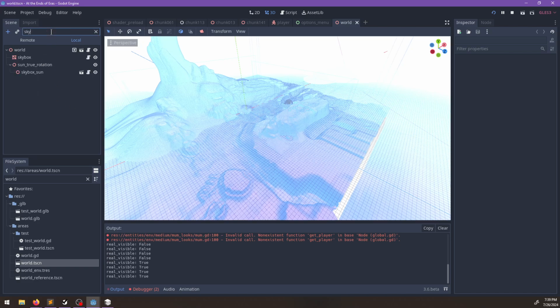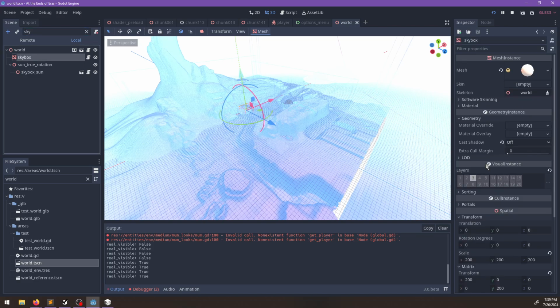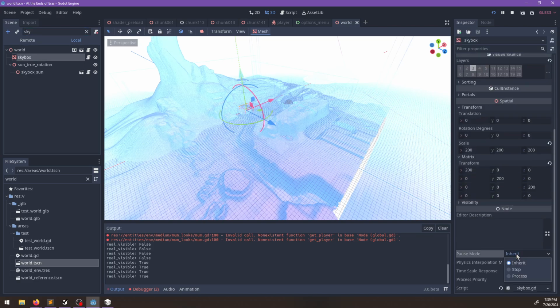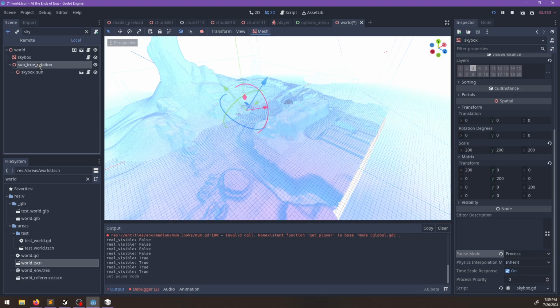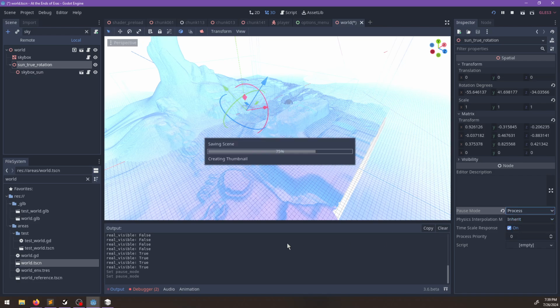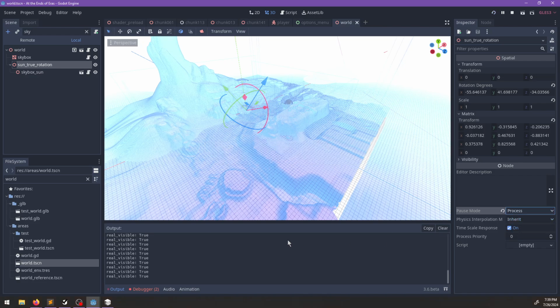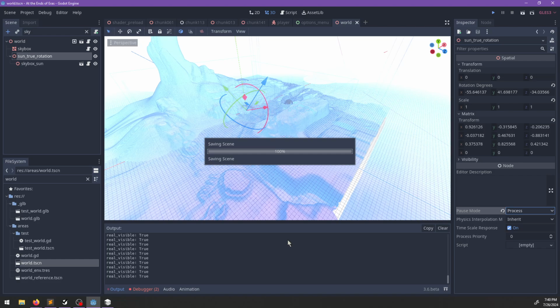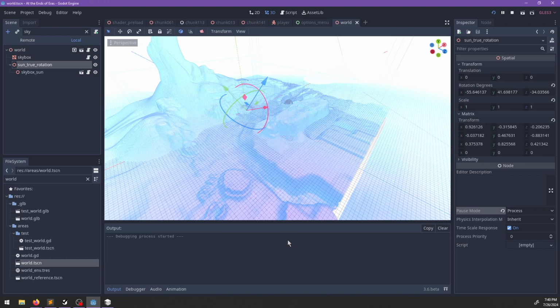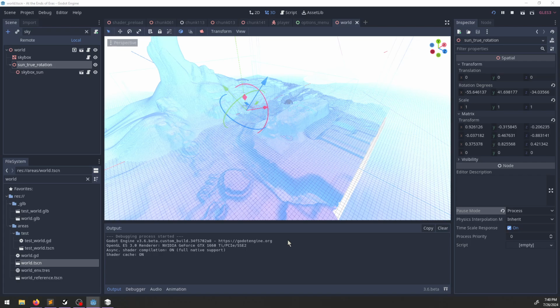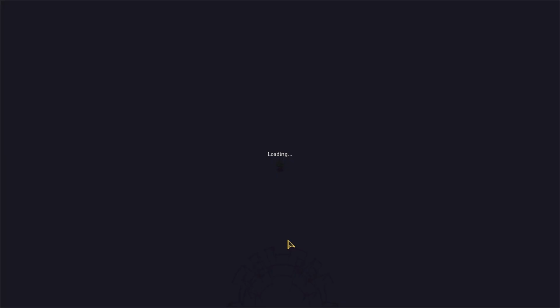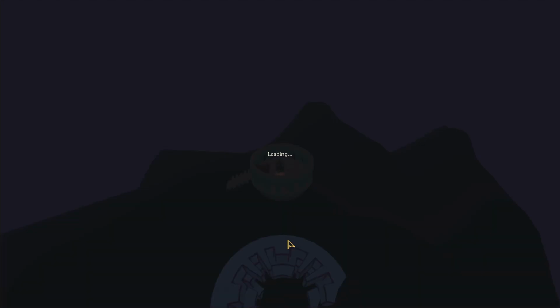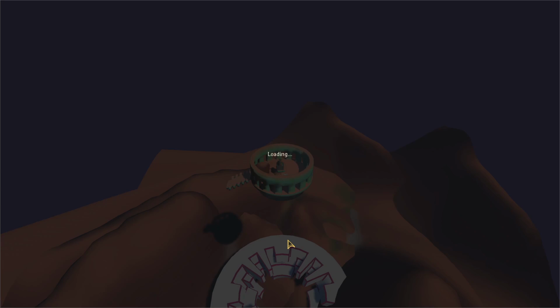Let's go to the sky. So this should process always, and this should also process. And then in the future, I'll have a nice pose and a nice camera position. In fact, I could do that right now, can't I?